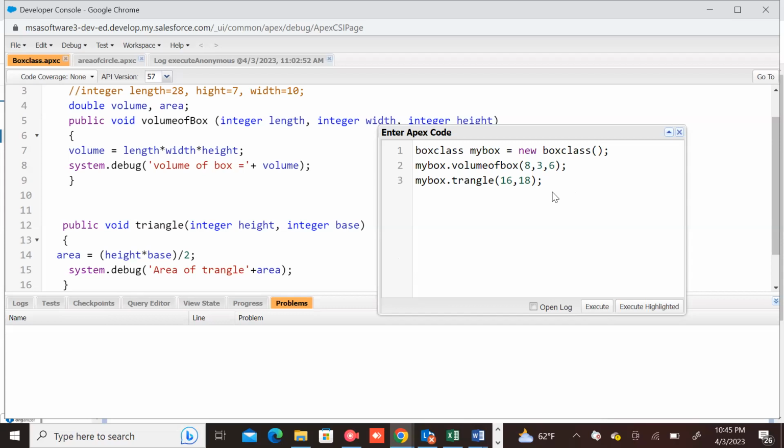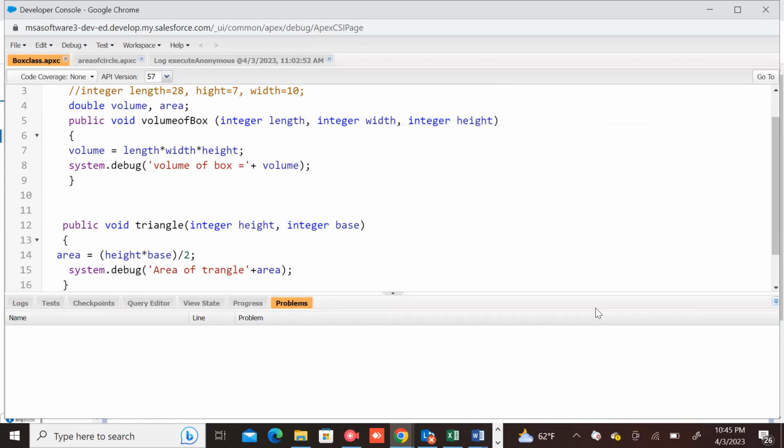mybox dot triangle. The spelling mistake is strangle. TRIANGLE. So Jerry and everyone, the main thing is whatever spelling you are using, whether you are using a method name or defining any variable, you need to use the same name when you are referring to it.